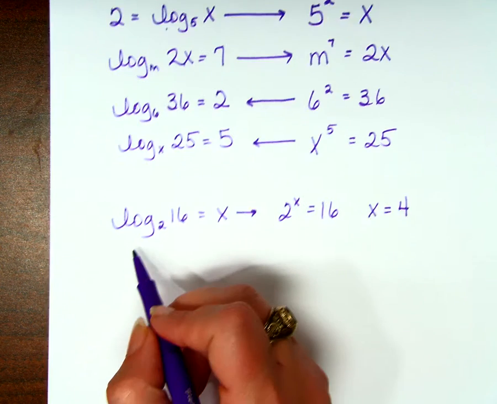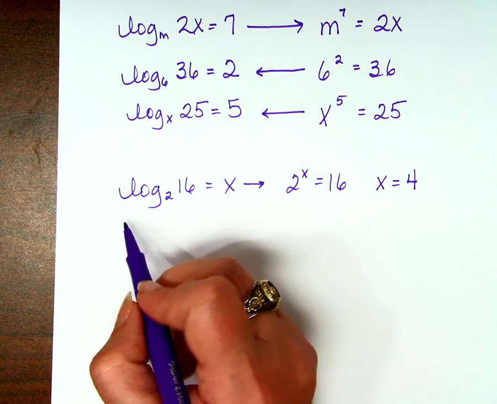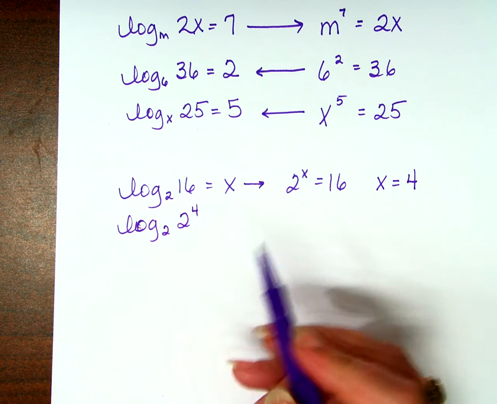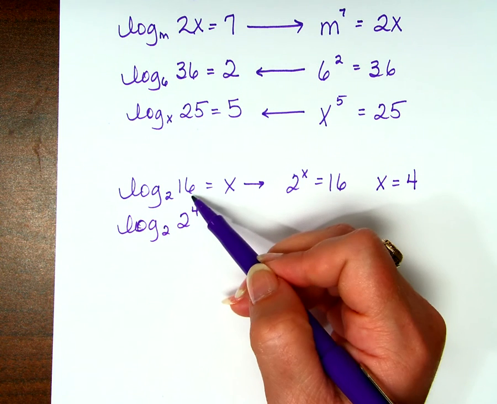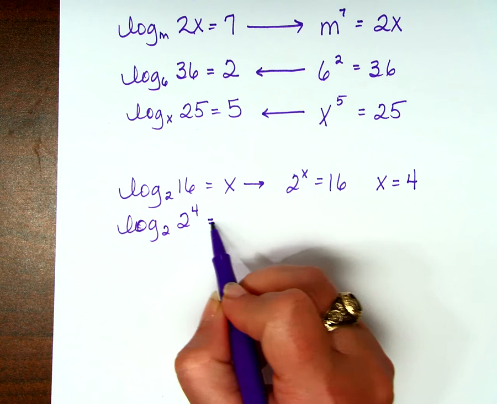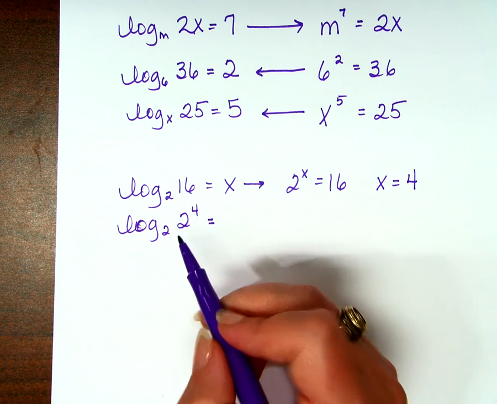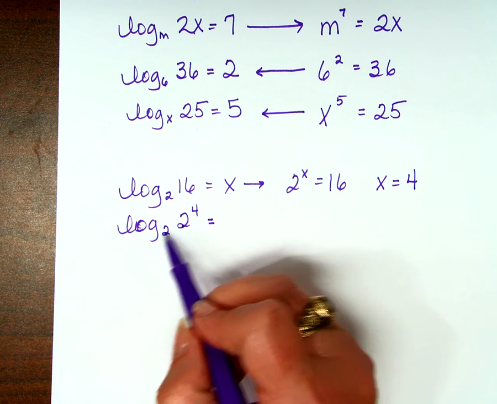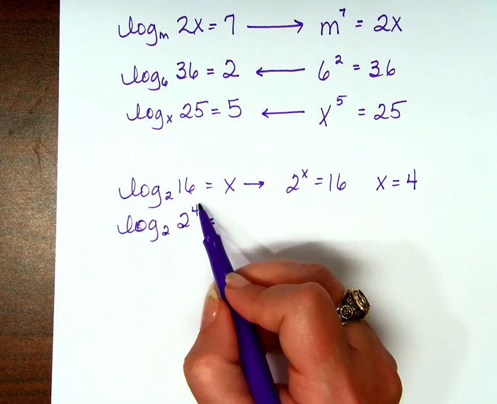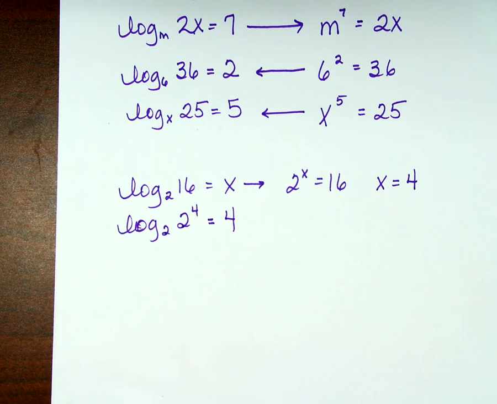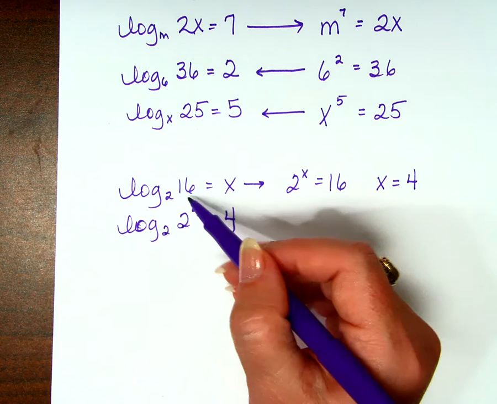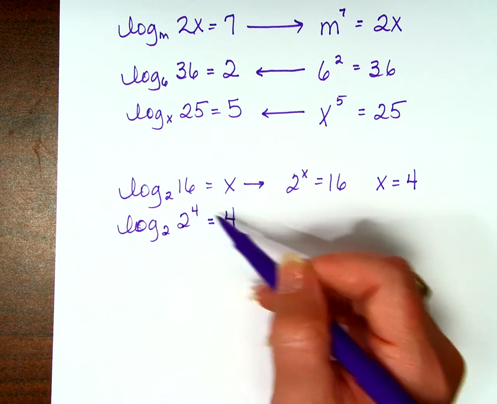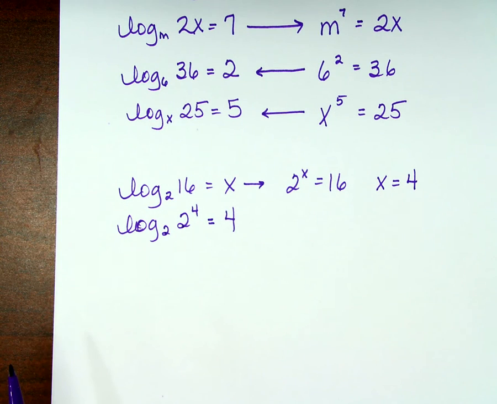Another way to look at that is by using some of our logarithmic properties. Log base 2 of 2 to the 4th power. Remember, properties of logarithms, if the base and the base are the same, what's the answer? The exponent. So there's a way to rewrite this problem so that the evaluating becomes really much easier.